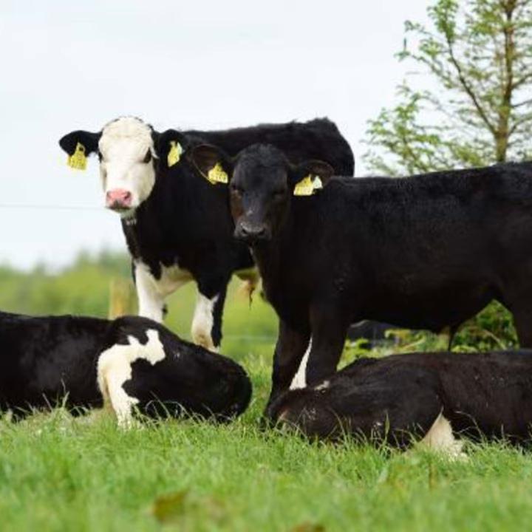Running a Holstein Friesian cow herd, Paul looks for an easy, strong cow — similar to the suckler cow he had before. For dairy selection he goes on EBI, classification, and milk recording data. Last year was his first year using sexed semen on cows — he didn't get a chance to use it on heifers — and he was very happy with the results, giving him confidence to be more selective with sexed semen going forward and to try outcross bulls to improve herd genetics.